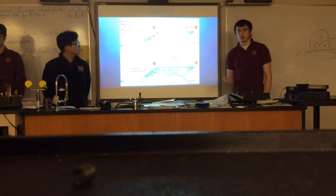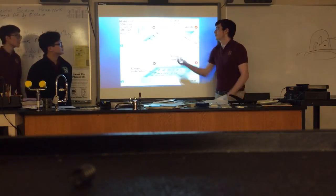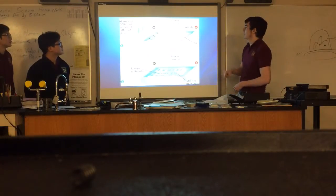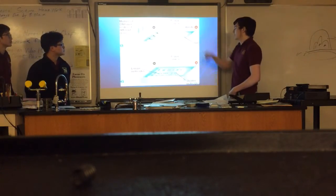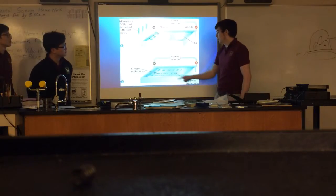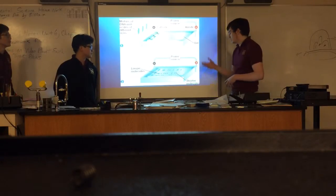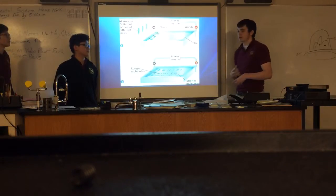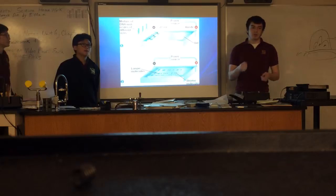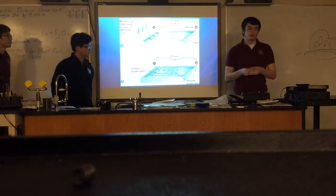So here's an image of gel electrophoresis, and these are the little pockets where the DNA is placed, and here is the cathode and anode on each side. And so once it is turned on, the longer molecules will move slower towards one end, and the shorter molecules will move faster towards the end, allowing you to pick a specific size of molecule that you like.